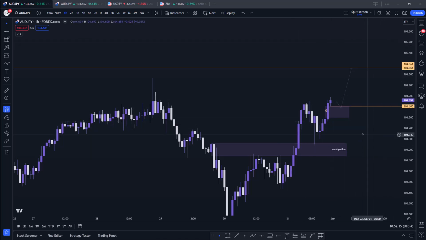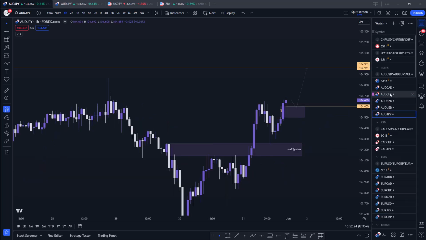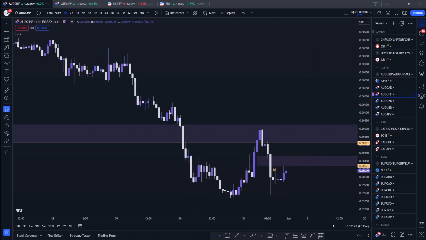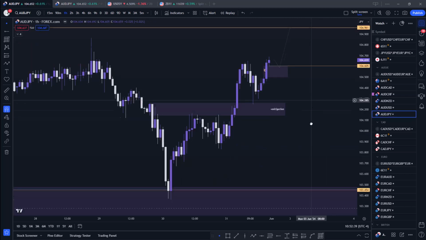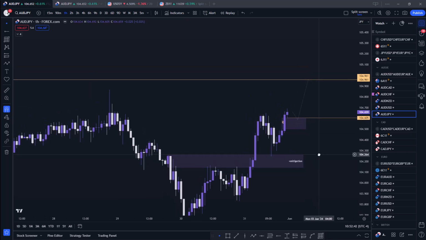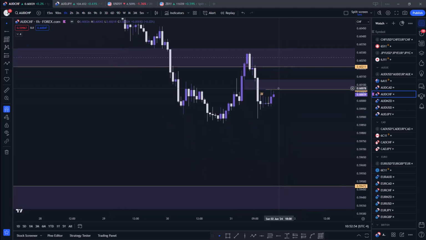to stay out of this, because I don't want to be the one trying to get close to this, especially when I'm looking for lower prices on AUD Swiss. You should remember that I'm looking for AUD Swiss pushing lower off of the 4 hour gap right there, continuing lower. So if I'm looking for lower prices on AUD Swiss, I should not be looking for higher prices on AUD JPY. It's contradictory. So yeah, on here I'm hoping that the yen pushes out higher, and then on Tuesday AUD takes over with the weakness that it's possibly going to get from this fair value gap going lower.